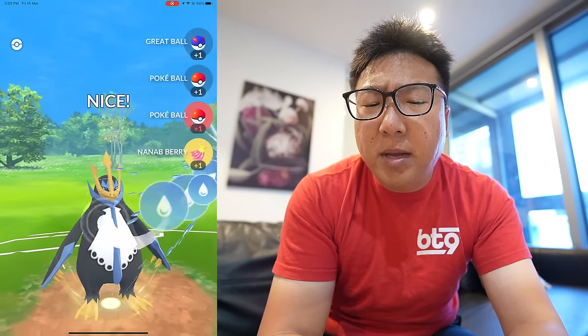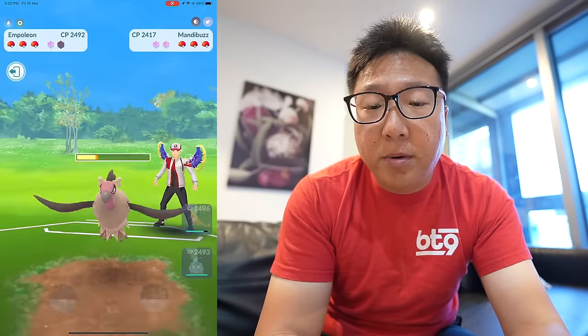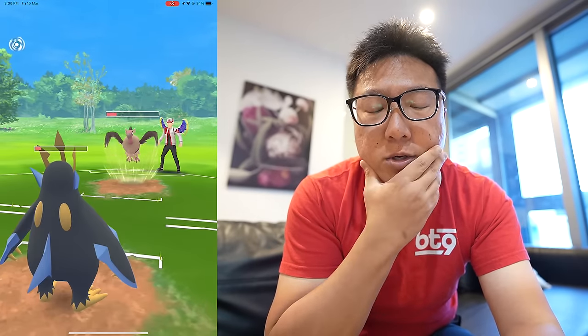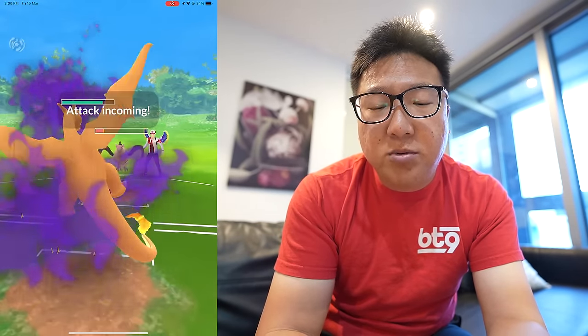We might have to farm down the Mandibuzz so we get an advantage in terms of energy, so we can counter the Swampert. That's what we need to do. Okay, let's go with this. Oh my god. Okay, I'm going to let this go through. I need to farm down the Mandibuzz, remember? Once we farm down the Mandibuzz, we have a lot of energy.